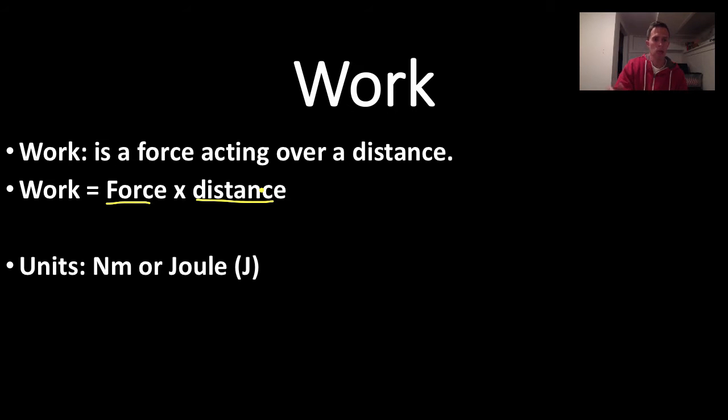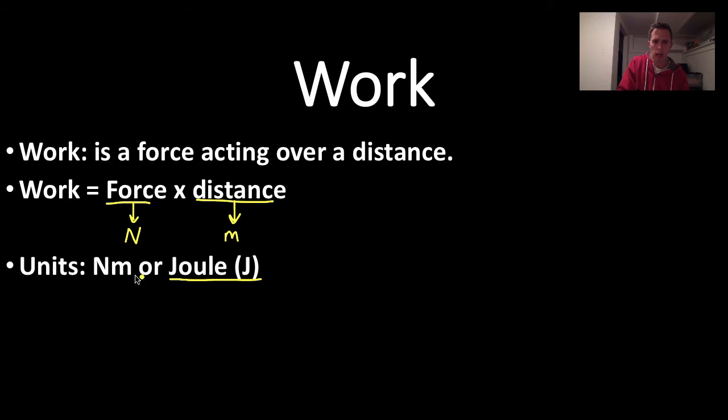If you look at those two properties, we've talked about units for force throughout the class. The unit for force is a Newton. The unit for distance is a meter. So if you multiply them together, you get a Newton meter. But most physics textbooks will report the Newton meter, and all energy units will be given in this unit called a joule. A joule is abbreviated with a capital J.